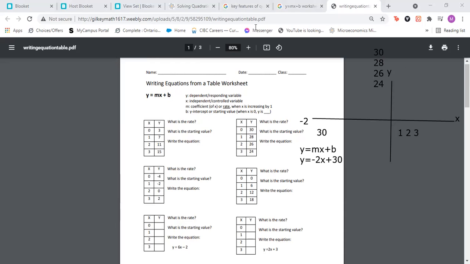Okay. So let's extend the y-axis. So here, like that, and then what you do is you put the points like this: 0,30 is here, then 1,28, then 2,26, and then 3,24. Yeah, I just want to make sure that's how we were doing that. That's how you graph it. You put arrows at the end because it goes on forever. So that's how you graph it.